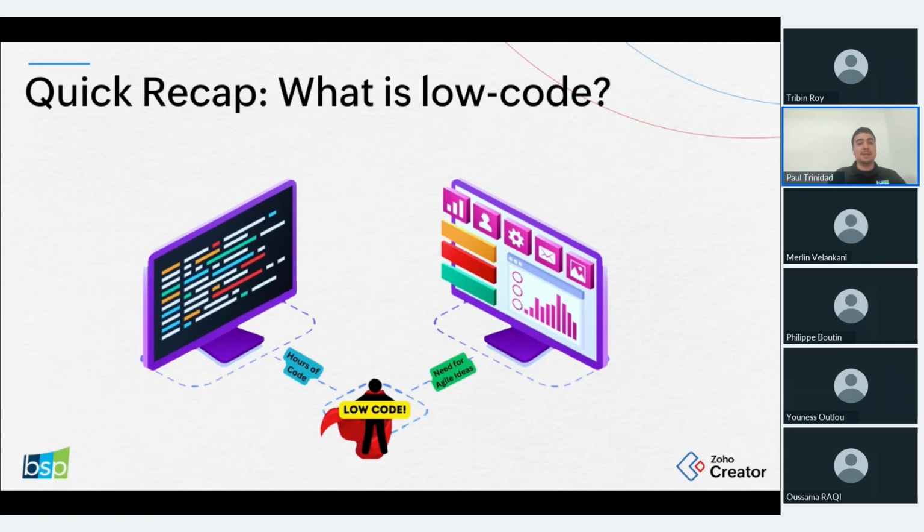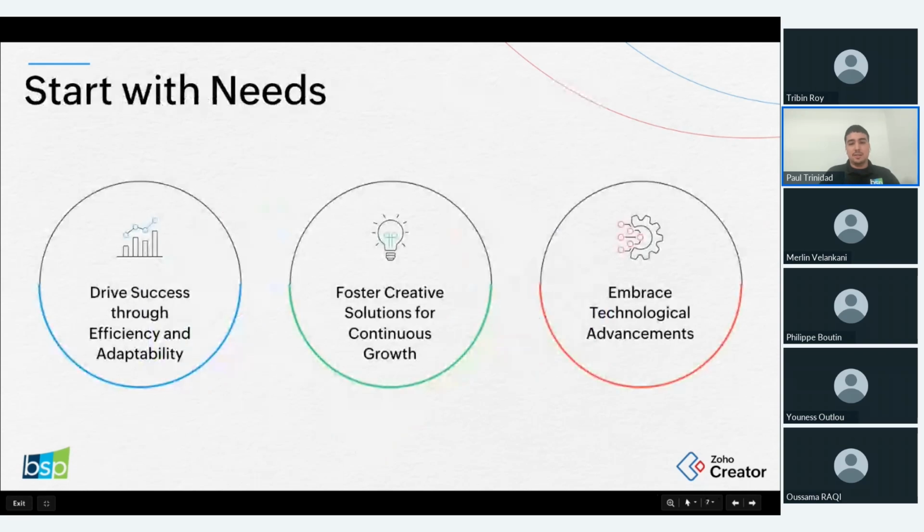So you don't have to spend time, when a lot of people build apps, they start from the first line of code. So with Zoho Creator, all those tools are there for you. The toolbox is already built, and then you can focus on your needs. So that being said, what are the needs of manufacturers primarily, but also through all industries?